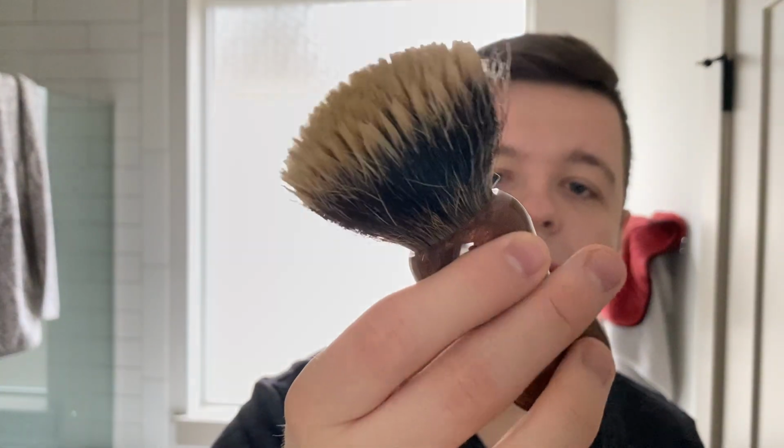My brush of choice today was the Declaration B6 in this Autumn Glory color handle. One of my most long-standing brushes, and I absolutely love it. And last but very much not least was the matching balm made by Vita at Earlier Soapworks. Fantastic balm, one of the best on the market. That balm is absorbed, so exactly what I look for in a balm. Fast absorbing, doesn't leave any grease on your skin, remarkable post shave, great shave.